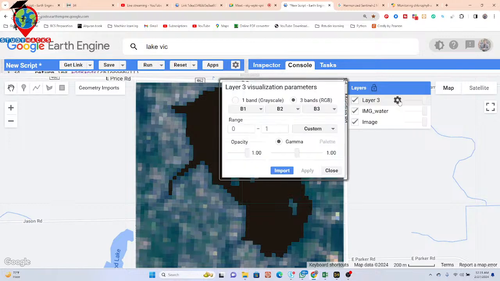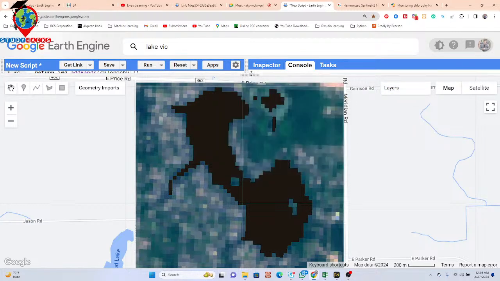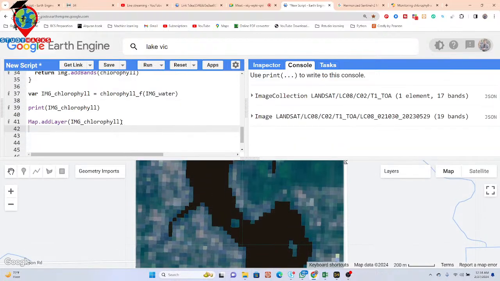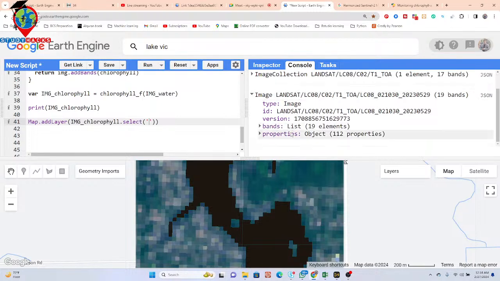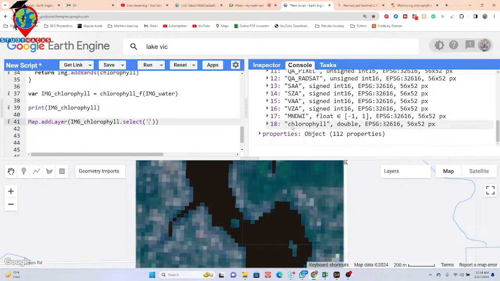Now we use the select function and put the band name. Suppose my band is chlorophyll, so I simply copy chlorophyll and paste here. Now click run again.